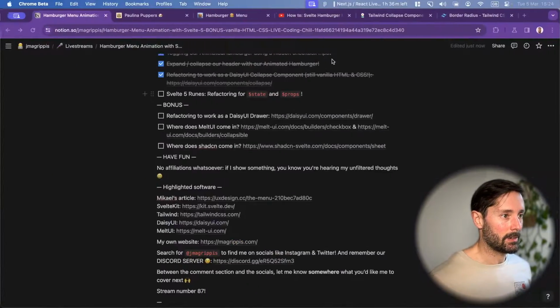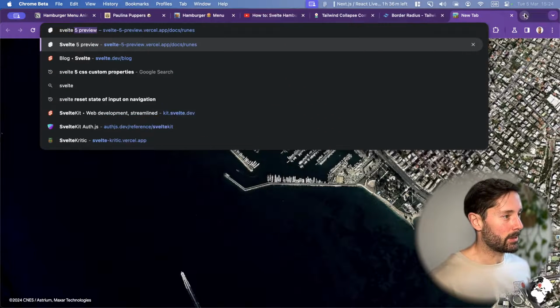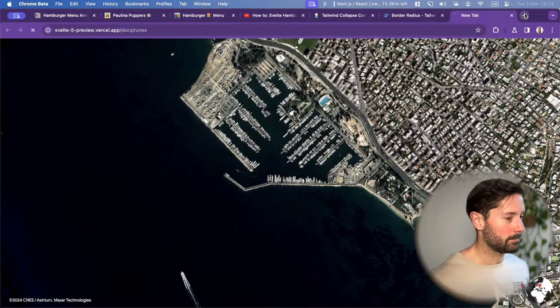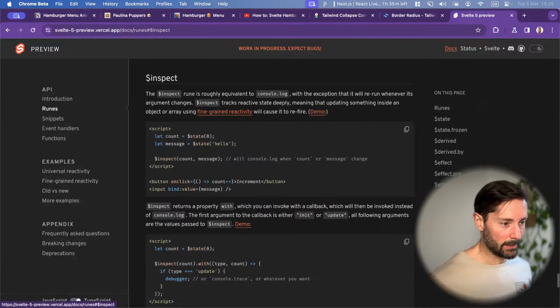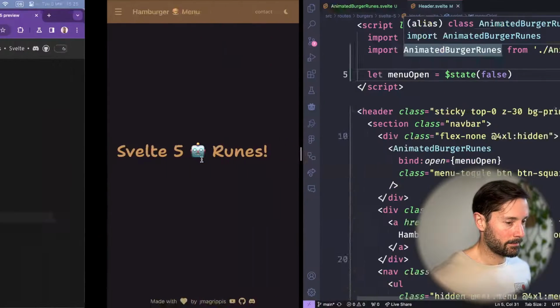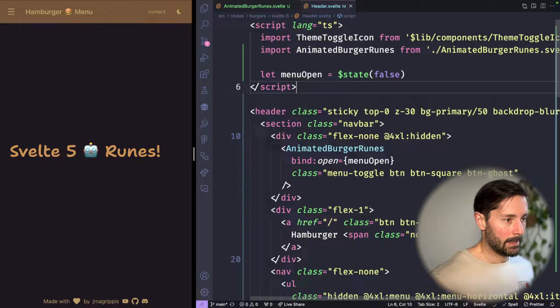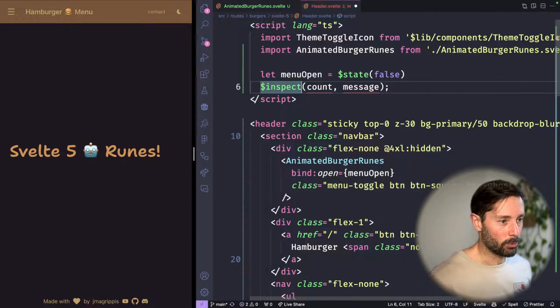And is there like a magic log that Svelte 5 with runes now has? I think so. Like inspect this thing. Let's inspect. Let's use more runes.